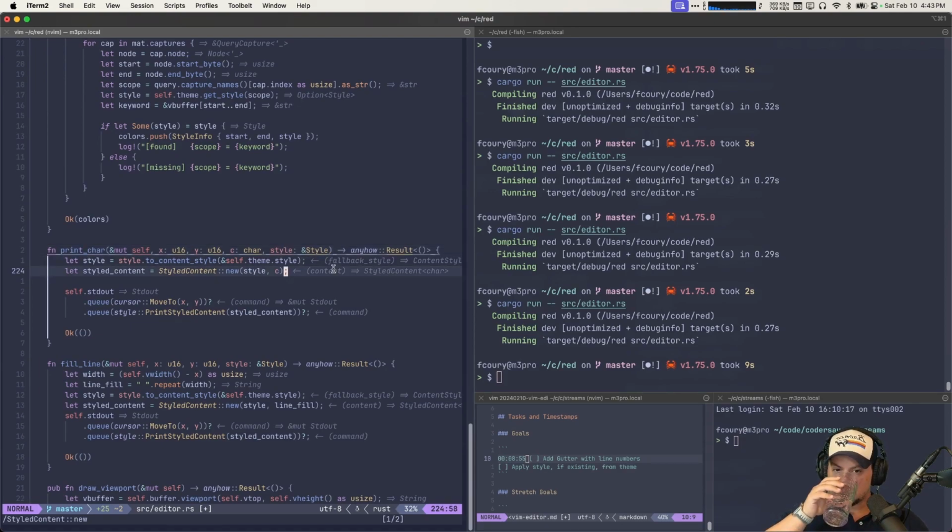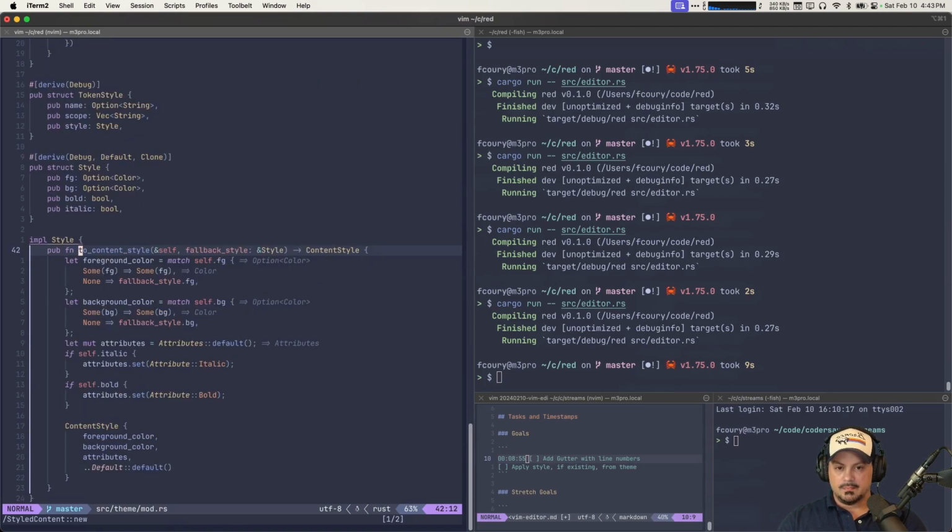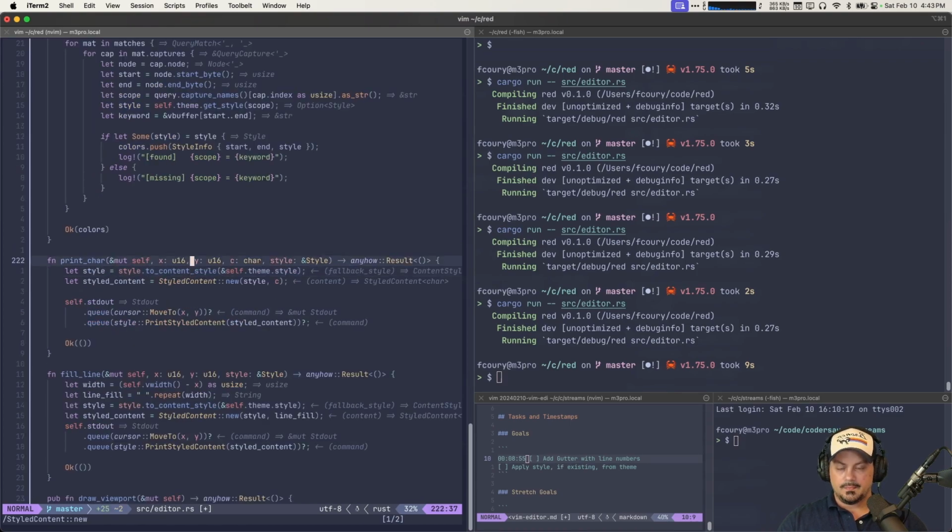Let's see. What is this style used for? Is this used? Oh, it is. So when you do to content style, it has a fallback style, which is the default. I'm a little bit confused, but I think we can leverage this guy.